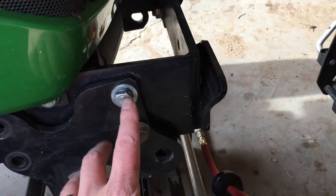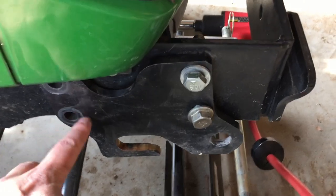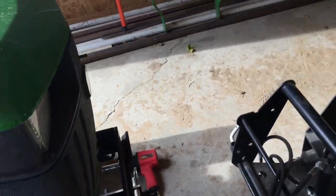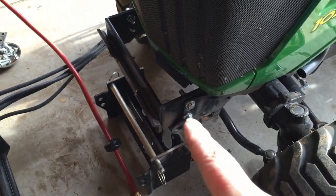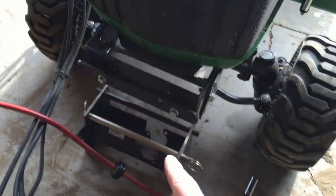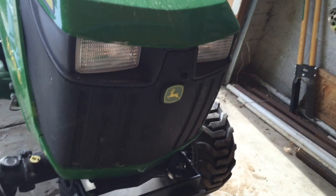All right, so I just loosely put these brackets up on both sides, so you can see that bracket there. I didn't put these bolts on the back side yet. I just put it in there so it's kind of loosely there. And the same with this side over here. The reason I did that was because this piece right here has to sort of fit up in there. And if I remember last year, it was really kind of tight to get it in there. So I thought I'm going to leave it loose.